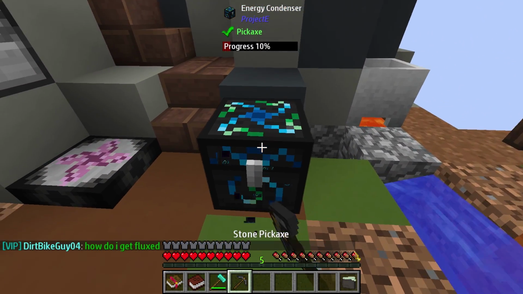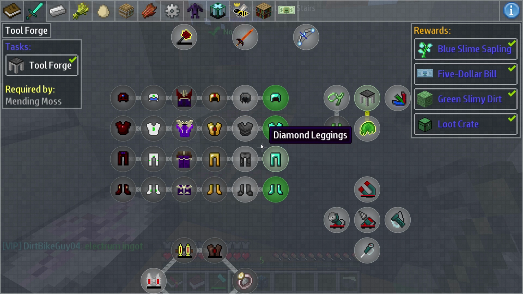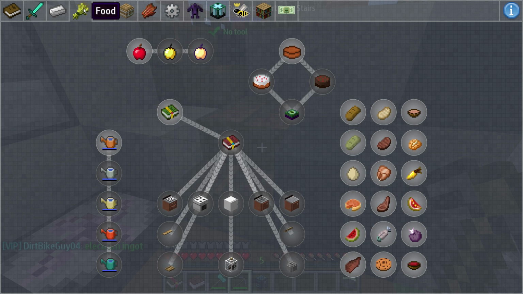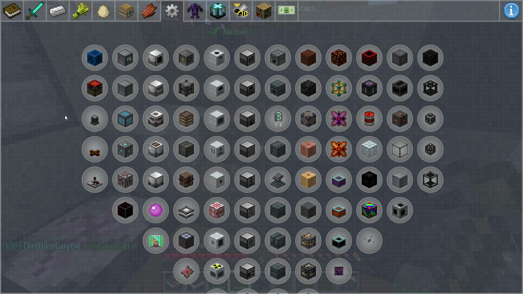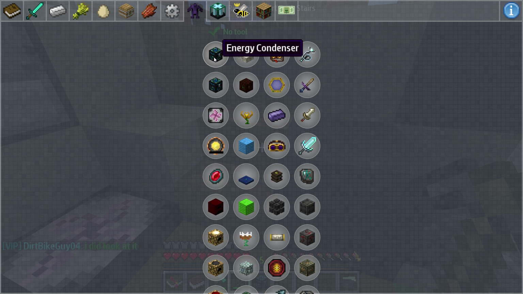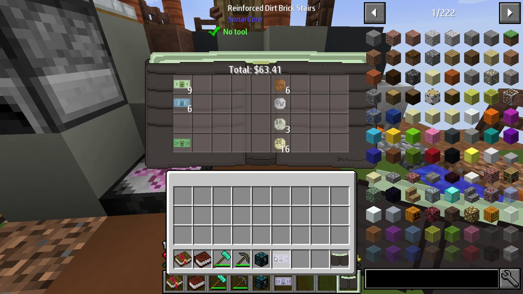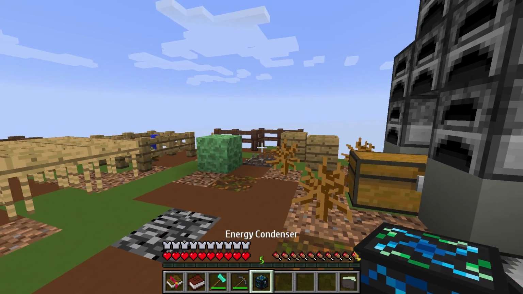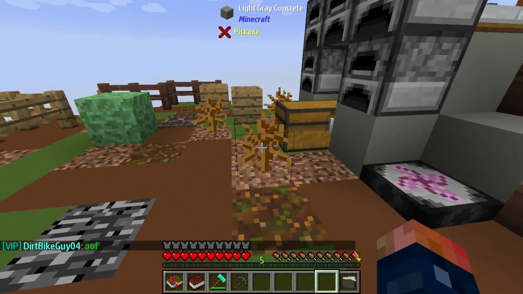All right, I think there's a quest, to be honest, for this. I almost think there's a quest somewhere for this. It's got to be under the EMC section, right? Under magic, maybe? Energy condenser? We just got $10 for that. There's where that $10 slot goes. Awesome. We just got an energy condenser right off the bat, guys. That's super awesome.